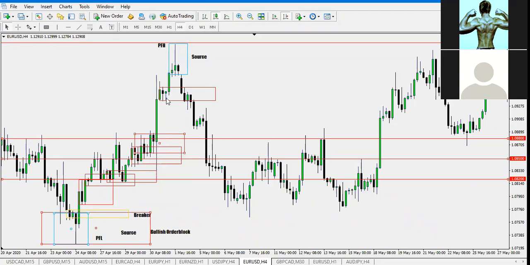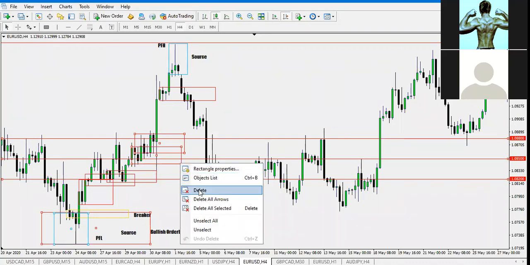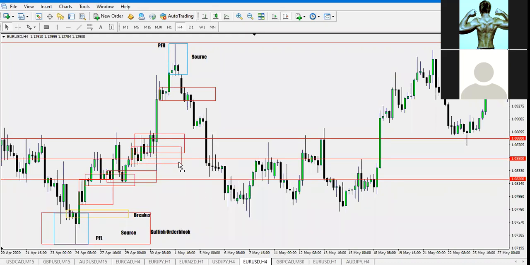Price rallied up. Now, you can see there's a lot of order blocks here, but it's important to remember that for the purpose of keeping the chart clean, and not confusing yourself, you don't really need that many order blocks. As long as you have at least the last two order blocks, it doesn't actually matter how many you have, because we know that when price breaks a strong order block, we can say that institutional order flow has changed.